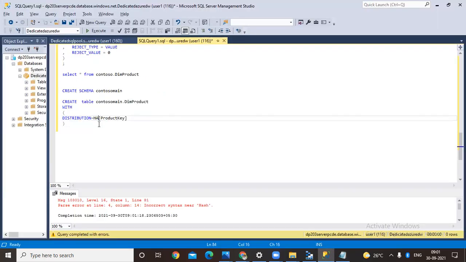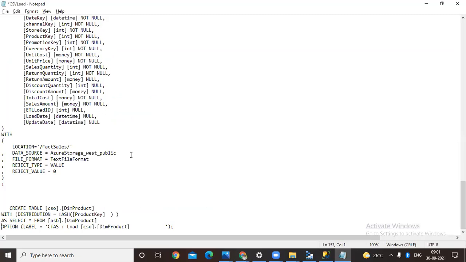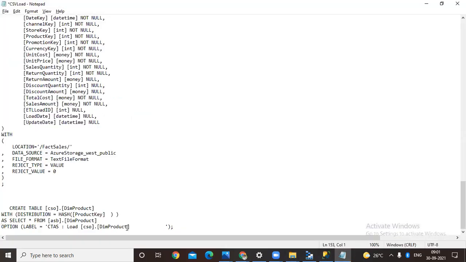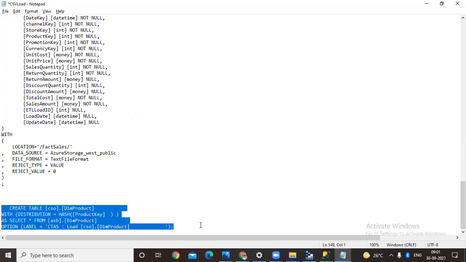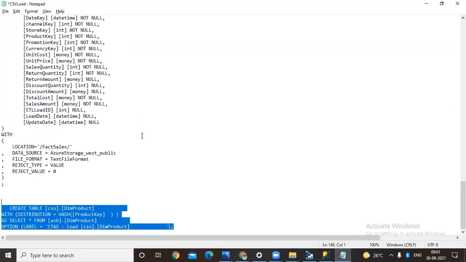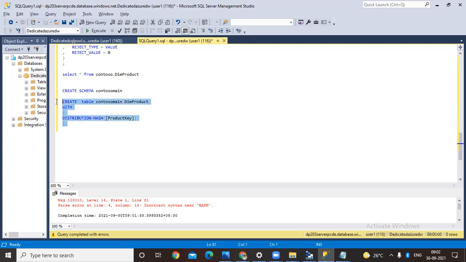This is the syntax, with distribution equal to. It's correct only, right? Should I select the proper database? Yes. After hash, there is a bracket. Oh, okay, you're saying this. Then the square bracket is not mandatory, right?